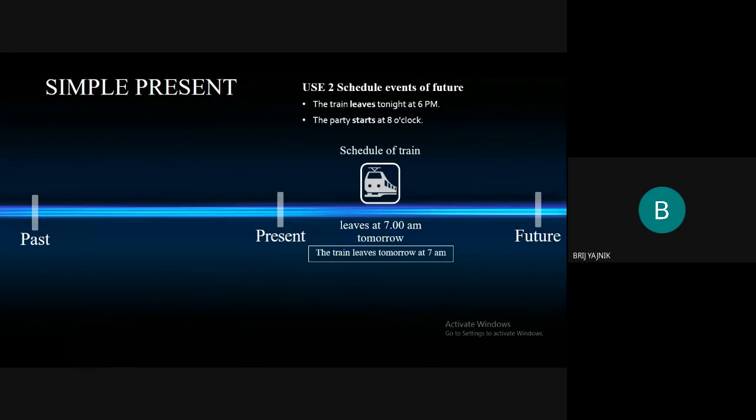So now, rather than saying the train will leave or the bus will leave, you say it leaves. Why? Because you're talking about a schedule. You are not talking about a possibility or decision, right? So necessarily, compulsorily, you have to use this tense. So tell me if this is very clear, and tell me if you also noted it down somewhere in the book. Yes, quickly, so that we can move ahead.